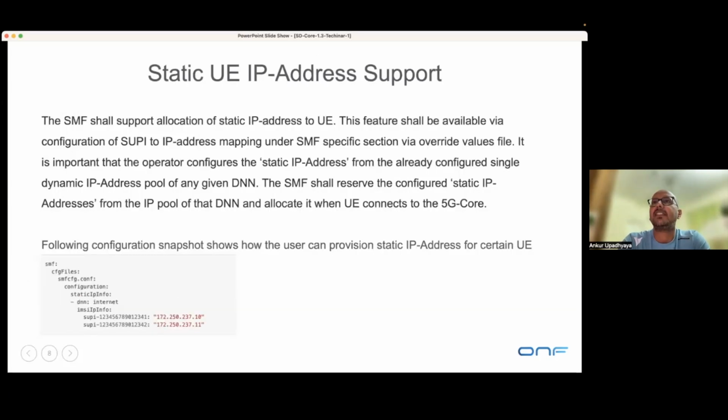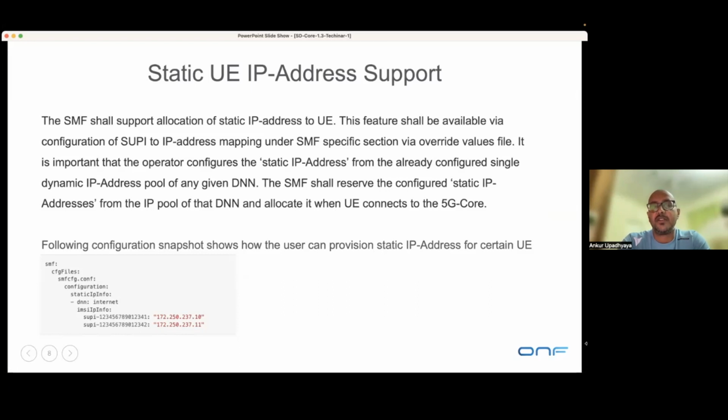Next slide, please. So this is another feature, static UE IP address support. This configuration-based support has been provided to assign a specific IP address to any given subscriber. So anytime the subscriber connects, it's going to receive the same IP address. And SMF also supports UPF-based IP address allocation.